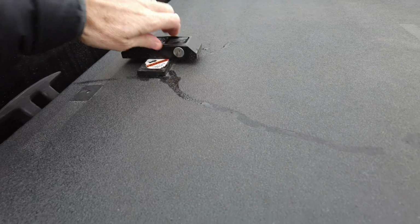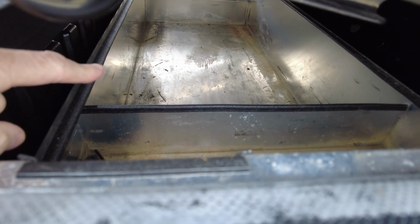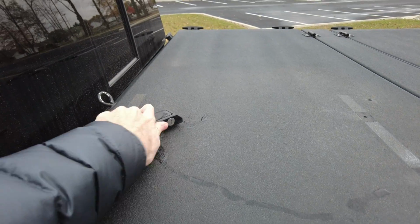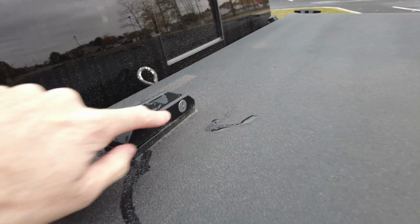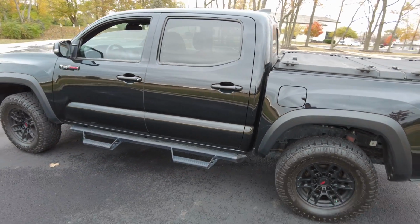And then this part will flip up too. Pretty handy. Well, you can see the tray down there, and this opens up further. I just got to have 2 hands to do it, so I apologize about that. Keeping one hand on the camera. Then you lock it in just by twisting that in place. And these tonneau covers are lockable as well. Keep people from getting in there, keep your items secure.